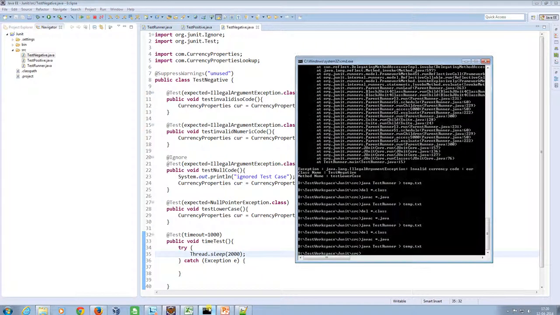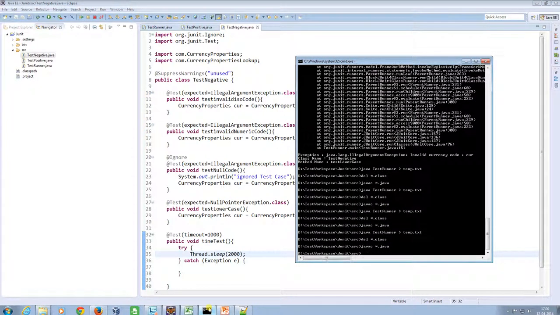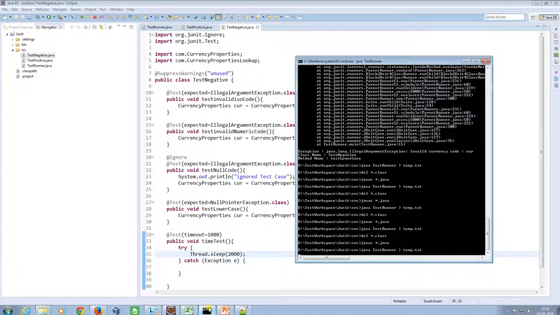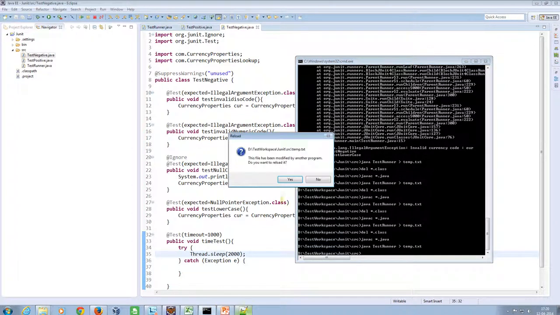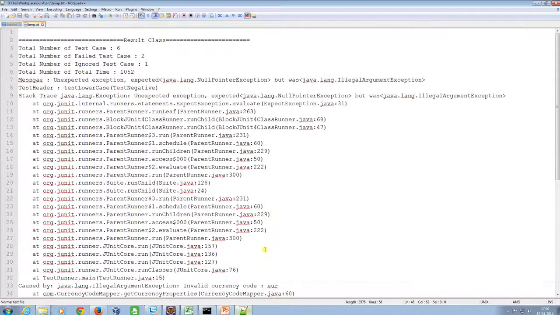Now again I delete my class files, compile all Java files, and run the test runner class. As you can see, the total number of test cases is 6, out of which 2 failed. One failed because we were expecting the null pointer exception and it gave us the illegal argument exception.